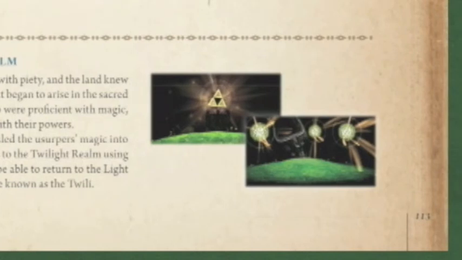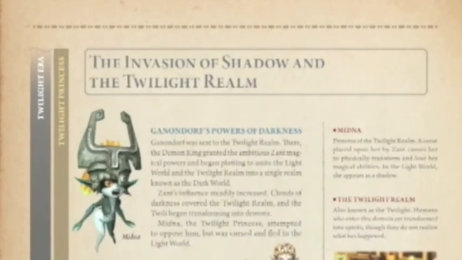Yes, so basically the Twilight Realm are all magic users that were trying to take over Hyrule. And that's why Ganondorf was banished there, because he too was a magic user that tried to take over Hyrule. And they settled in a settlement in Twilight, just like in Termina.